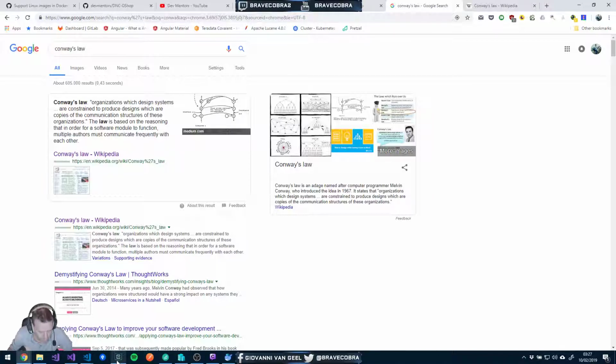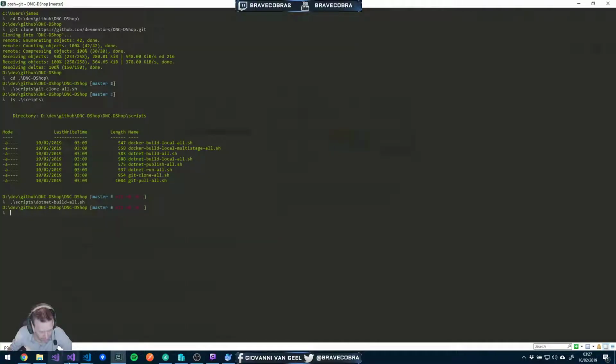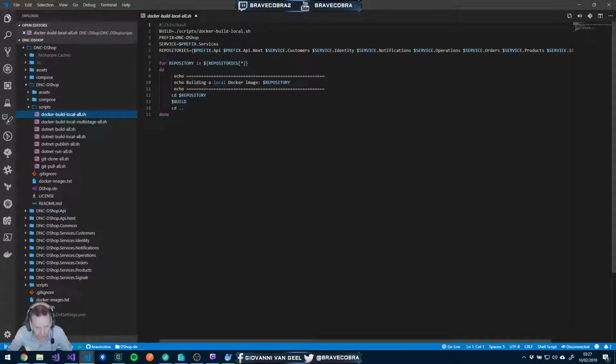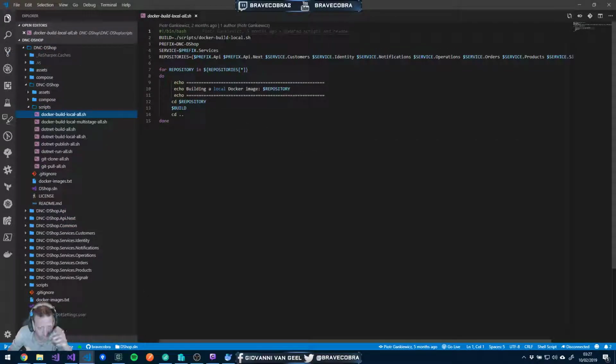Okay, so where were we? Did that one finish? That apparently finished. So let's have a look at the difference between this local all and this local multi-stage all. What's the difference? That one is doing a build, and that's calling into the Docker build.